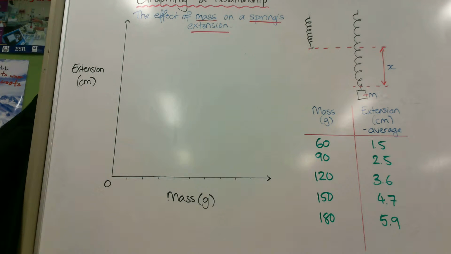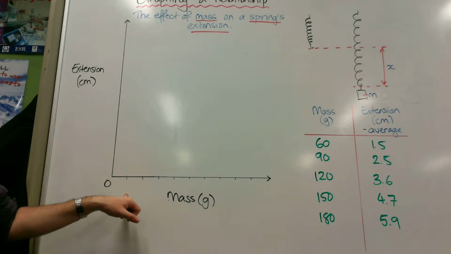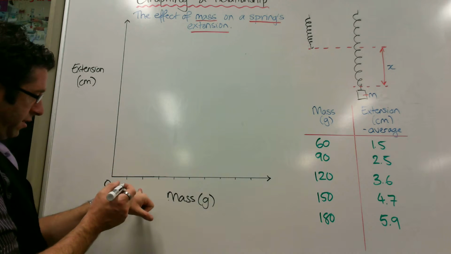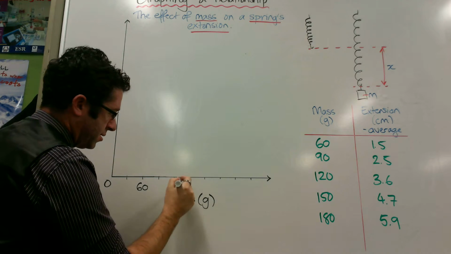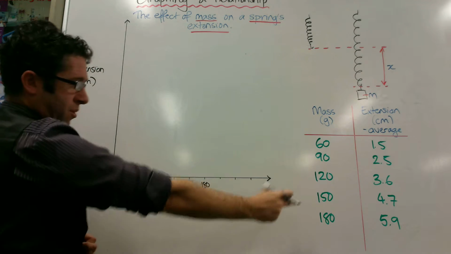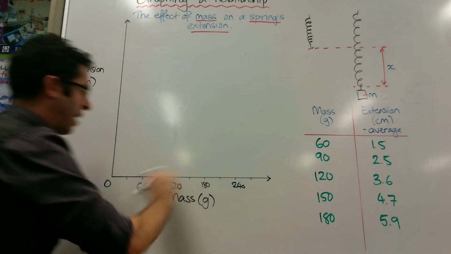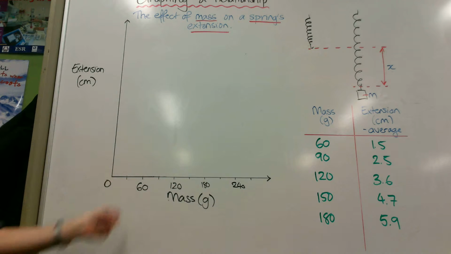Then I'm going to put the numbers. Now, what did I say I was going to count up in? 30s. So my first one is going to be 30. I don't have to put the 30 there, though. I can just number every second one. So this would be 30, then 60, 90, then 120, 150, 180. Now I know they've got nothing beyond 180, but I'm still going to number them. 210, 240. Okay. So rather than cramming it up with lots and lots of numbers and getting confused, I'm just numbering every second one. But you might want to number every single one of them. Okay, you might find that easier.